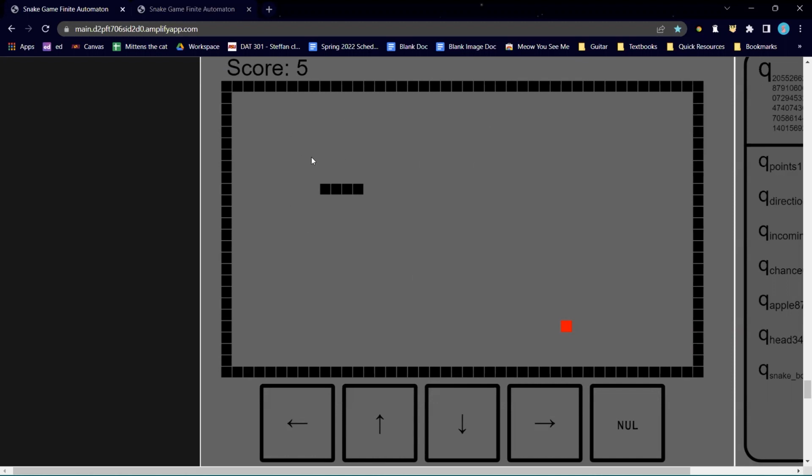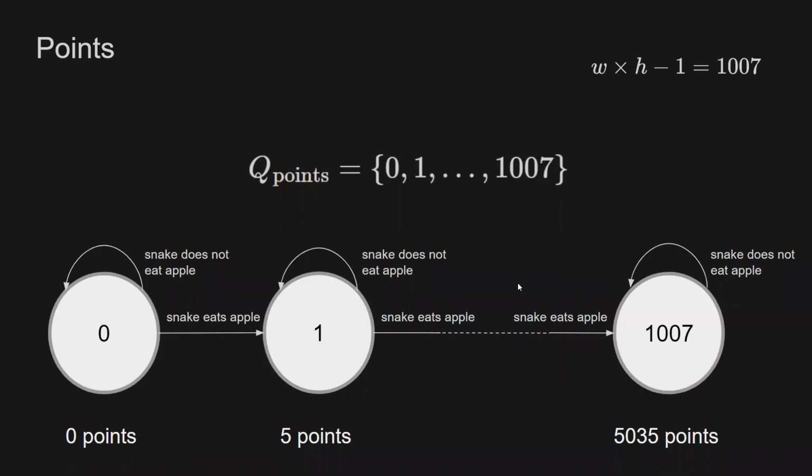To represent the snake game as a whole as a finite automaton, we'll first construct some smaller finite automatons to represent each of these variables. The points variable can be constructed out of a finite automaton with 1008 states, and that finite automaton basically looks like a list where each state can travel to the next state if the snake eats an apple, or transitions back to itself if the snake does not eat an apple.